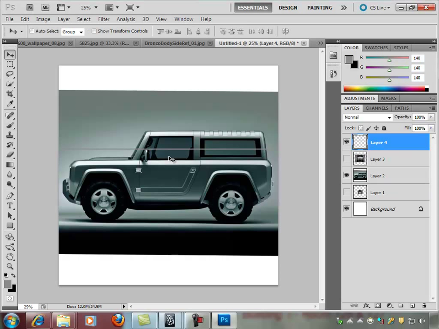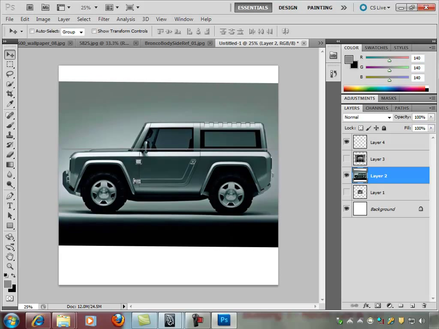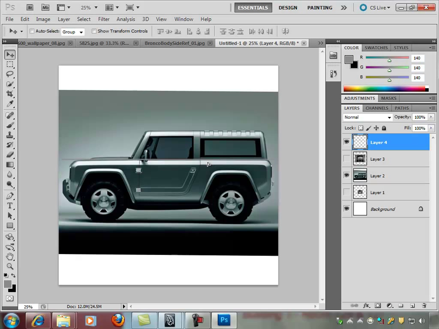So I'm going to select my car layer here. I think I'm going to leave that as my baseline. I just want to move my line here to see if it lines up, and it does. That's actually perfect. I don't think we're going to do any better than that. And then I might check the roof line. So what I might do here is duplicate this line and drop it at three crucial places on the vehicle.